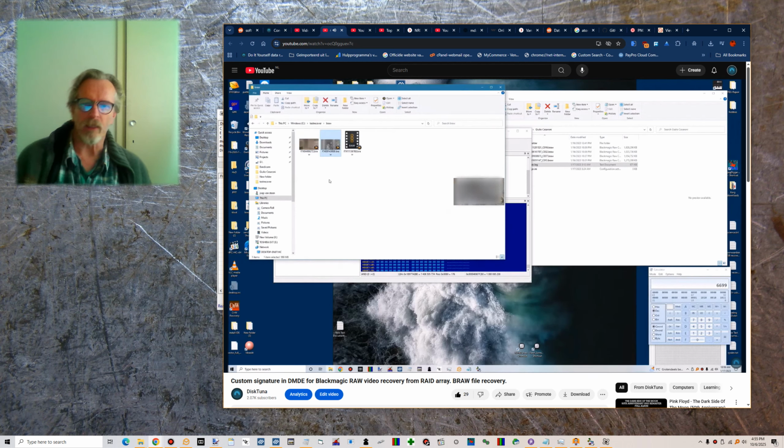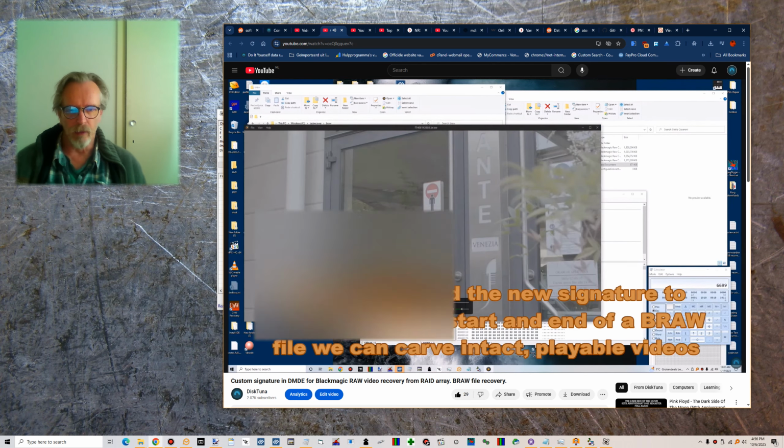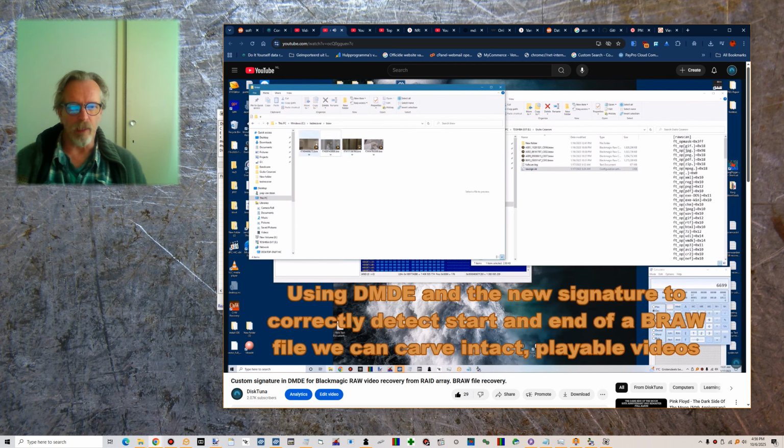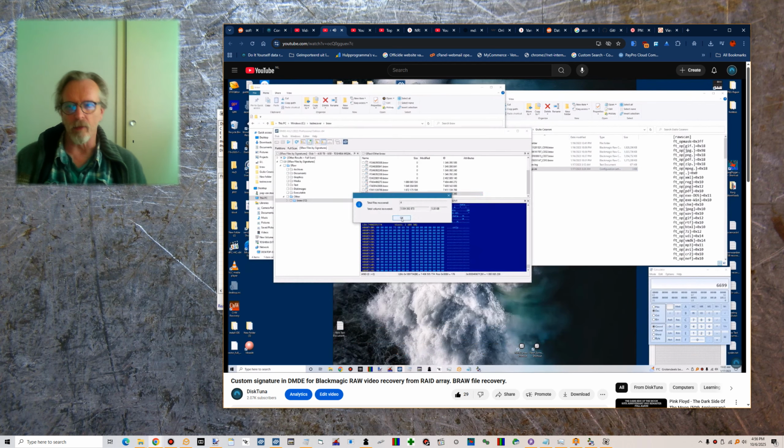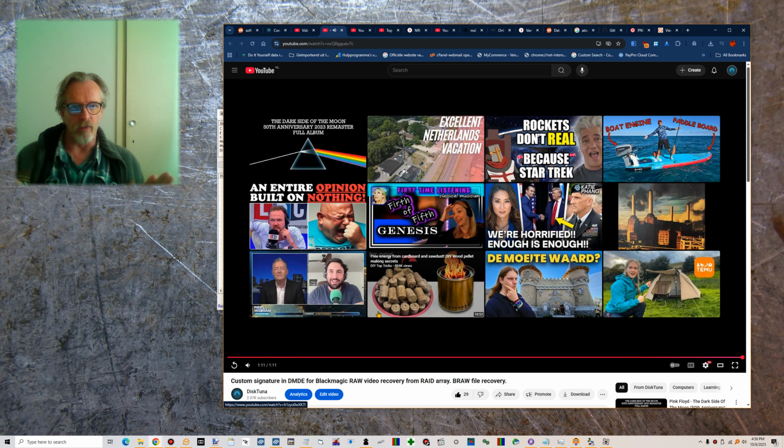And the problem was that they recovered files, but none of them were playable. And then they sent me one for me to examine, and I looked at it, and basically all the data was inside the file. It was just that the file didn't have the right dimensions, so to speak. It got the start right, but it did not get the end right. And basically by editing the file in a hex editor, by truncating it at the right location, the file became playable.